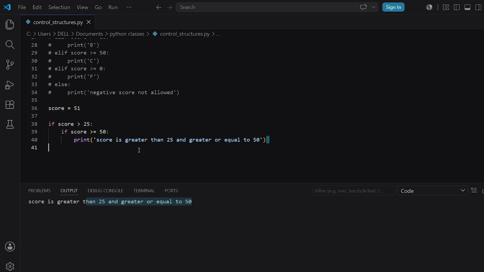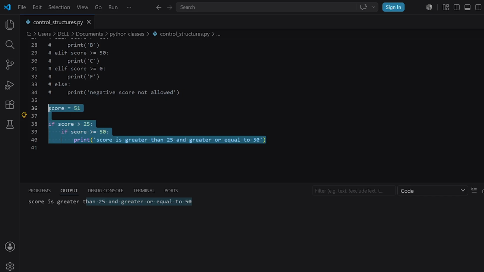So this is what we call nesting. So this is nested if statement. The only way this particular statement is going to execute is if this condition and this condition are true. If not, the statement is not going to execute. If this particular statement is true and this one is false, it means that this particular if statement will never even get to execute in the first place. So this is how we nest if statements.